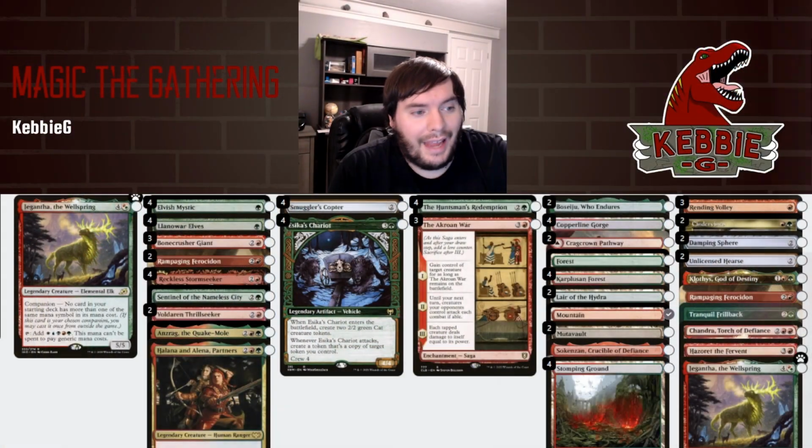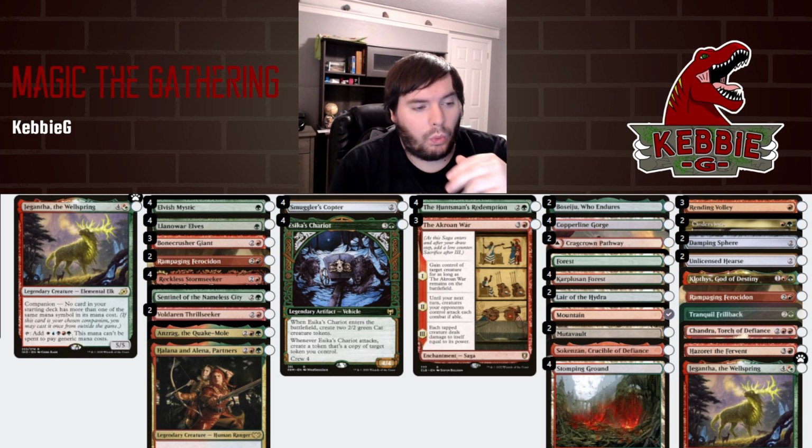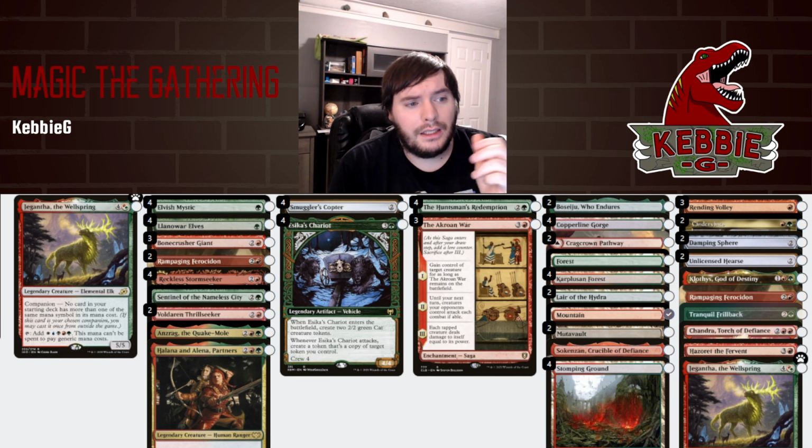So the deck list, we have 8 Elves, 3 Bones, 2 Ferocidons, because Amalia is still a decent deck in the format. 4 Storm Seekers, because it gives her Chariot haste. We have, of course, 2 Thrill Seekers, 1 of each of the other threats. 4 Chariots, 4 Copters, and then we have 3 Wars, 4 Redemptions. We have 23 lands, pretty good overall.